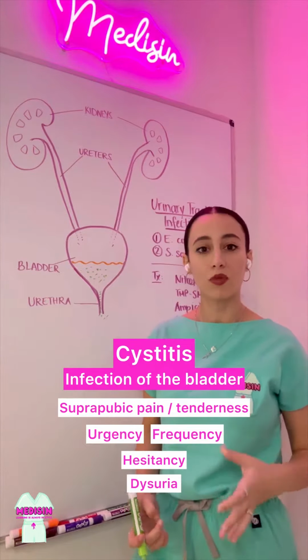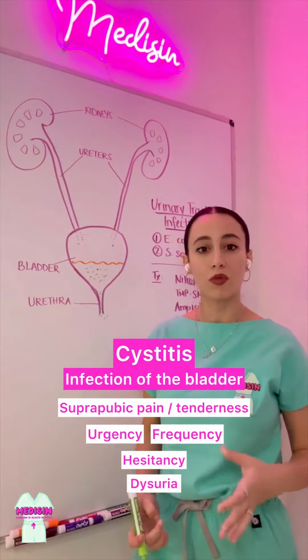Now, the issue with UTIs is that they could have many complications that could make them dangerous. In men, the prostate is located right around the urethra, which means men can have prostatitis from their UTI. In men and women, this bacterial infection could ascend up the ureters and make their way into the kidneys. This is called pyelonephritis, and it's very dangerous.